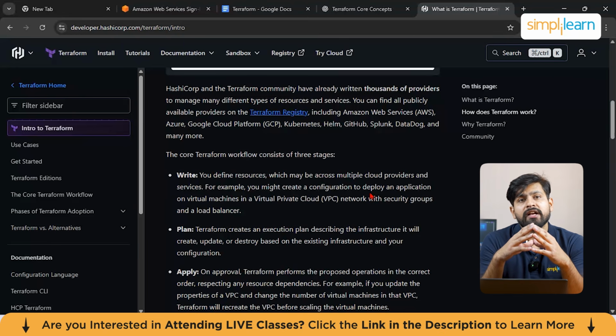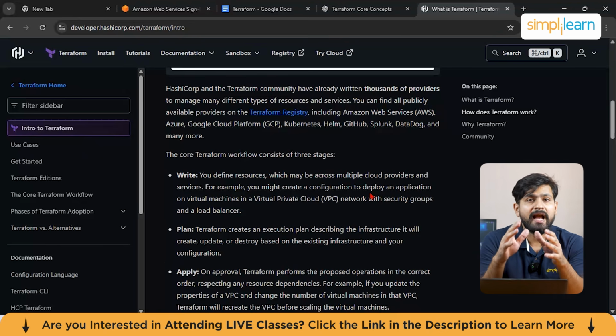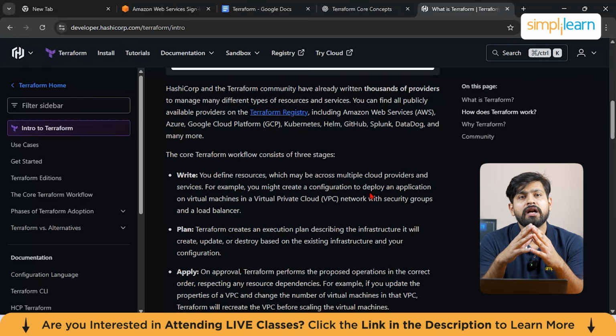Terraform also keeps track of the infrastructure it manages, which helps in making incremental changes and preventing configuration drift. And before making any changes, Terraform also generates an execution plan to show you exactly what actions will be taken.